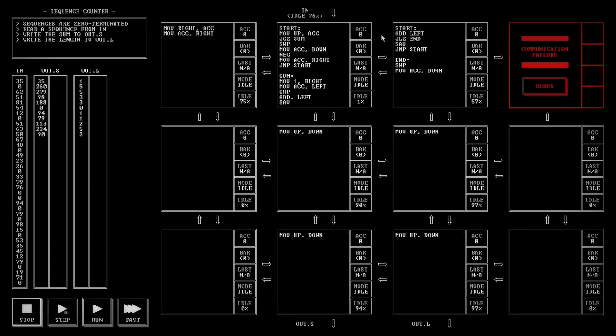Oh, because I'll probably need to reset. If it's less than 0, then end. Move 0 to ACC. Okay, maybe that'll work.